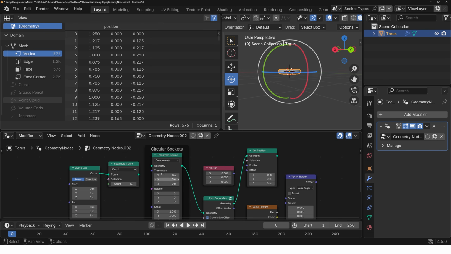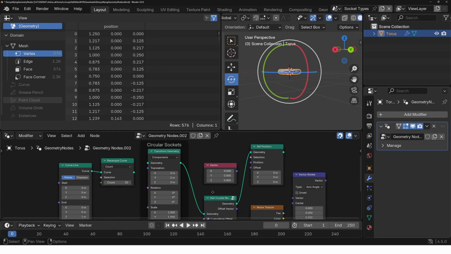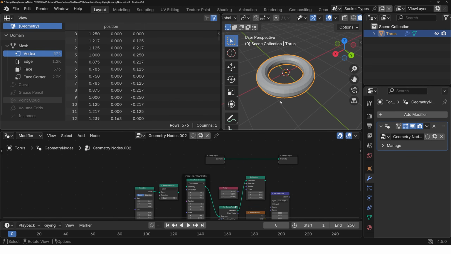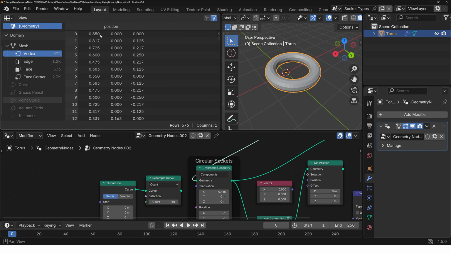So essentially anything that has a round socket implies that it's going to work, or it's going to manipulate data for the entire geometry as a whole. So that means, for example, if you were to take this and then just use a transform geometry node in between the group input and the group output, you can only transform it by changing every single value as a whole. This value is going to be added to every single one of the indices over here and not the individual index values. You don't have control over that when you're using a round socket.